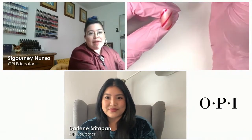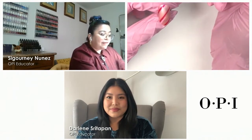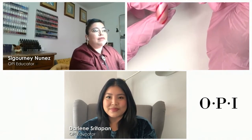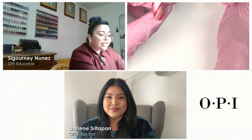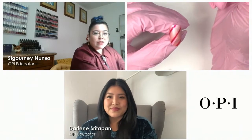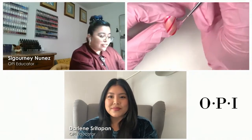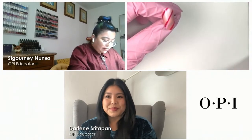Me personally, in my style, I don't use a lot of loose glitters in my nail art, but rather I like to incorporate glitters in the base shades if they are a shimmer color. So for example here, not necessarily a glitter, but a shimmer. So finding shades that have that unique finish to add a little extra shine to the look.